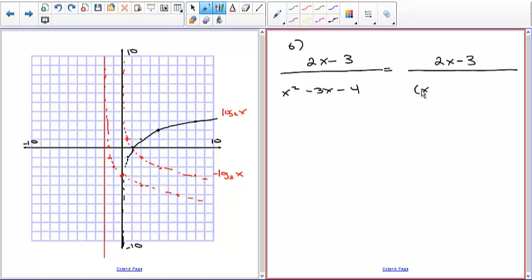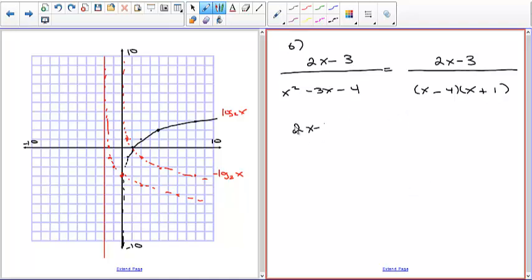So we have what two numbers multiplied together give us 4: 4 and 1, 2 and 2. Which one has a difference of 3? Well, 4 and 1 does, so we're going to have 4, we're going to have 1. And one's going to be positive, one's negative, because we have a -4. So it's either +4 times -1 or the other way around. But the sum of the inner and outer terms is -3. So that means I have to put the negative on the bigger one of the two. Okay, so that's the factored part.